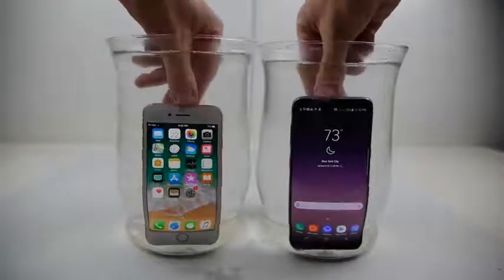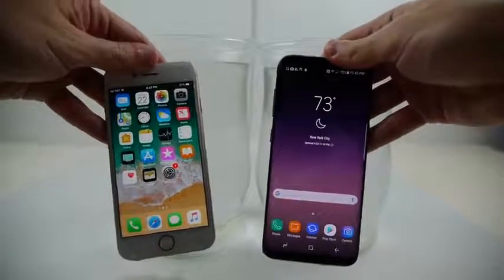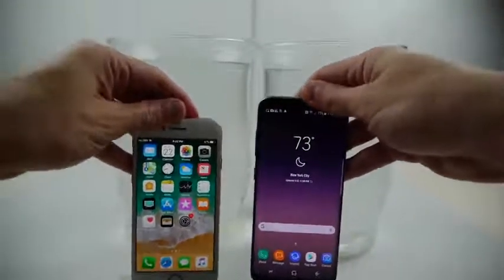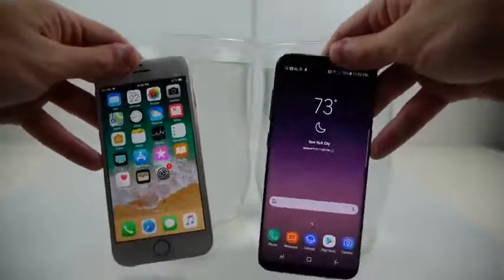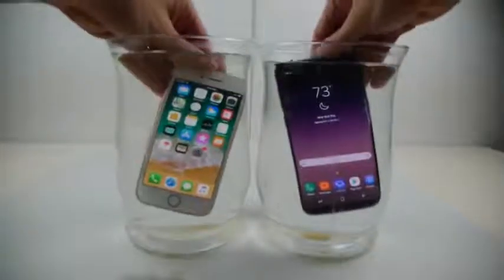Let's pull out the phones. So all of the basic functions of the smartphone still work. Nothing bad happened to the camera. All the buttons still work. Everything is still smooth. So I want to put them in there for one last final time, probably up to 30 minutes or maybe even an hour. This is the last time I'll be dropping them both in just to see the final result.